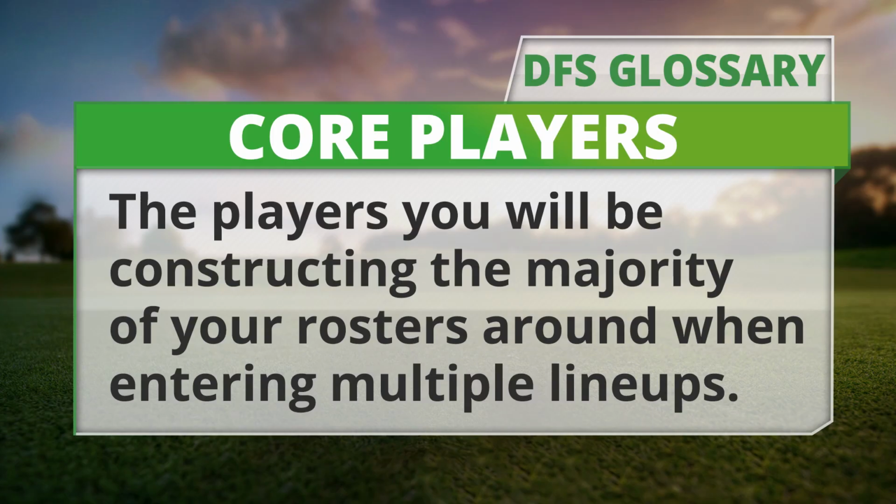But generally what I do when I make 20 lineups, because I build by hand, if I want to keep it pretty tight, I actually make 15 lineups, and then I 2v2 the last 5. So it makes my core really solid. I'll build as if I only have 15, make them, and then I'll pick 5 lineups and switch 2 guys on each of them. So I kind of get that same blend. It pumps up the main guys that I'm on, but it gives me a couple different outs.